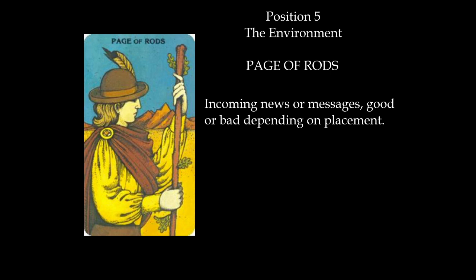This represents that there is a young woman in the client's environment, aged 18 to 29, in their circle of acquaintances with blonde or red hair, who he should be conversing with regarding his ideas and talents. She can offer him the help that he needs. So he needs to seek this person out.